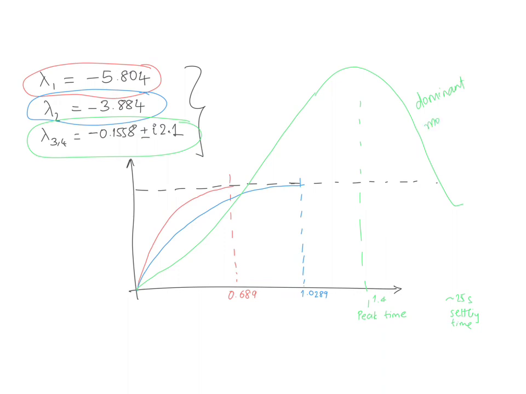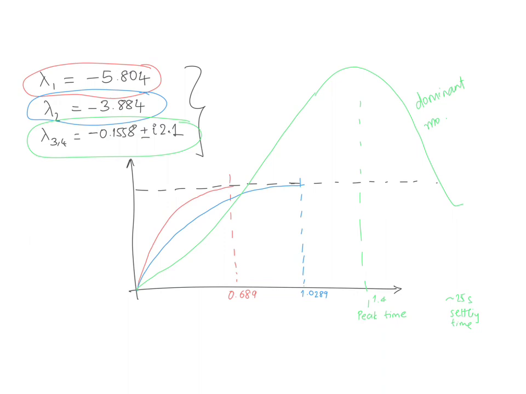So that's the dominant mode, like I mentioned in the previous video as well. After about 1 second, you're going to find that most of the system's response is going to be dominated by this guy, the green mode. So even before we find out what exactly happens to these modes, we are confident that we have understood something about its transient response characteristics.